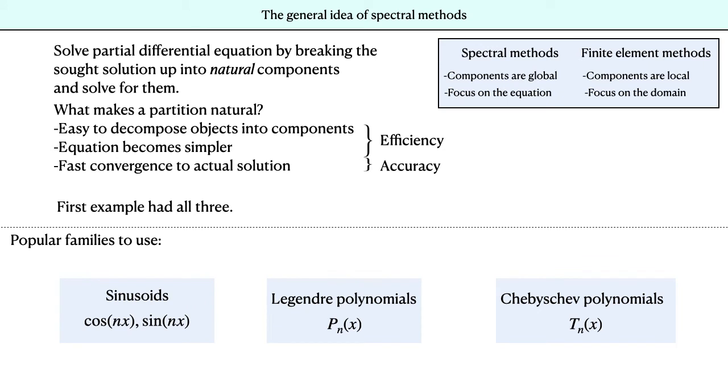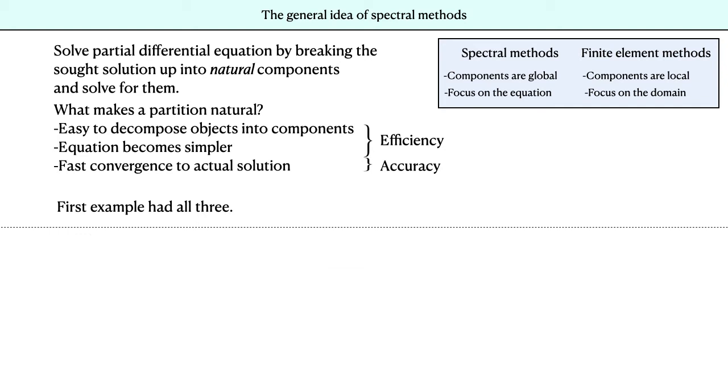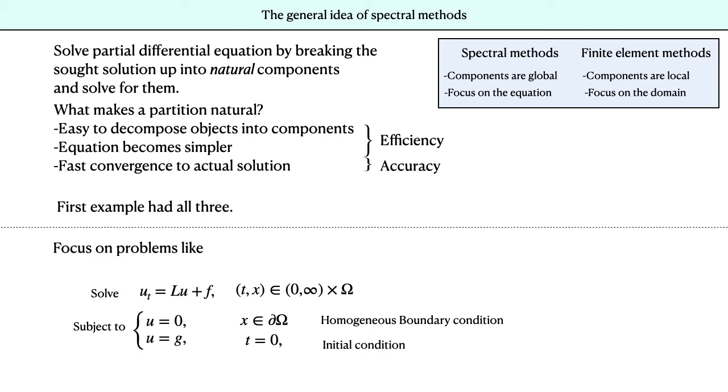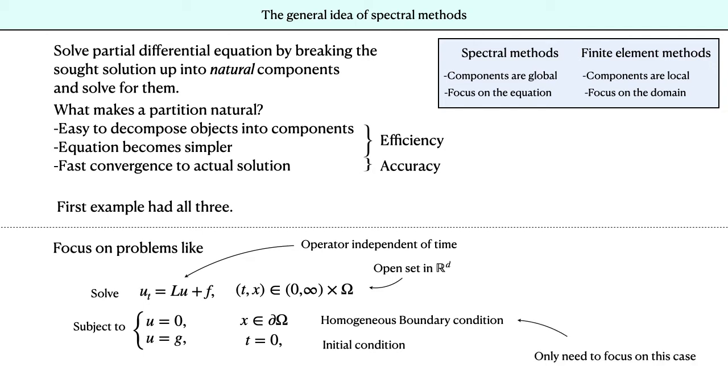These are not the only families that are used in spectral methods, but they're the top 3 most popular. Okay, so in this talk we'll be focused on problems of this form. The operator is in space, it's independent of time, does not change with time. The space is an open set in R^d, and we will only be looking at homogeneous boundary conditions.